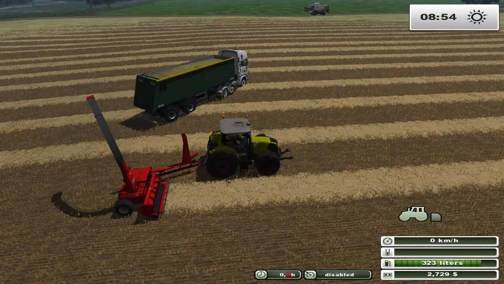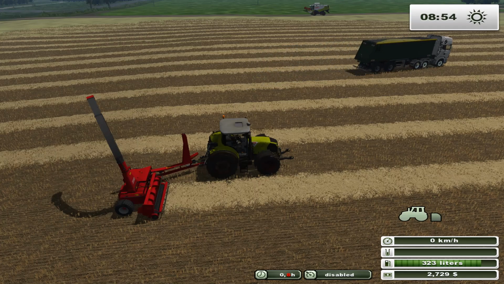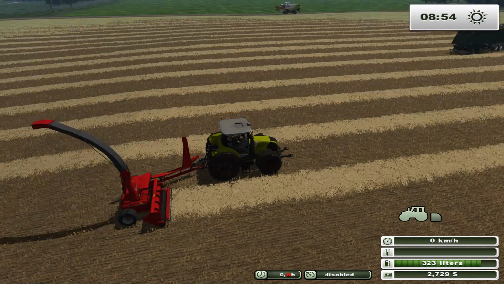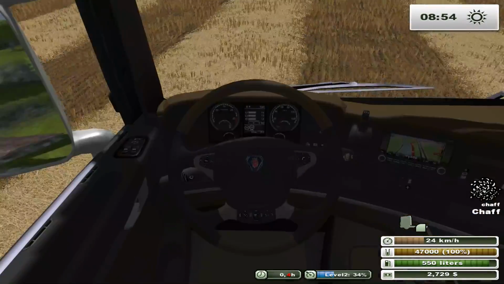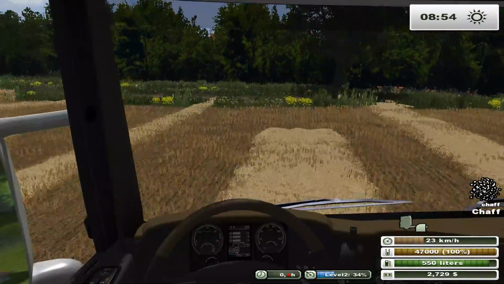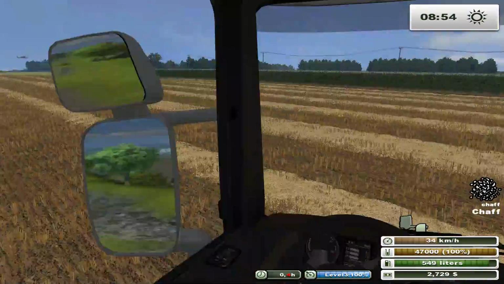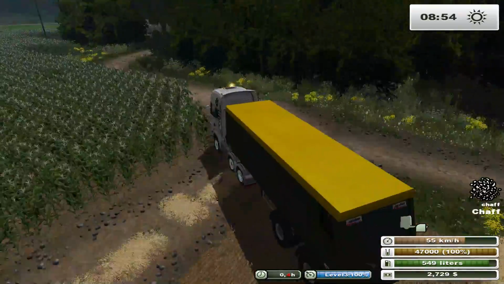Let's just turn off the tractor for the time being. Apparently that's still going to run. That's weird. Oh, there we go. Now let's just drive along with him here. So this is the Scania. The mirrors are kind of funny. They made it look as if they work, but what they do is, as you can see, there's stuff moving there, but it's not a true mirror. It just makes it look as if it is.